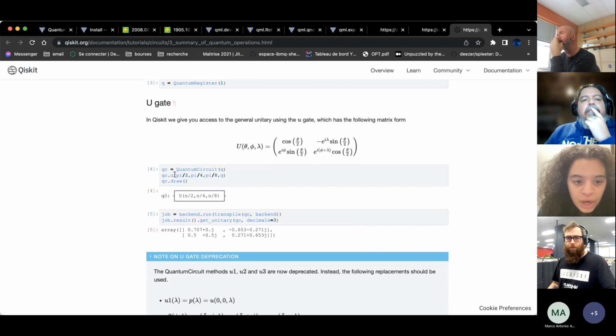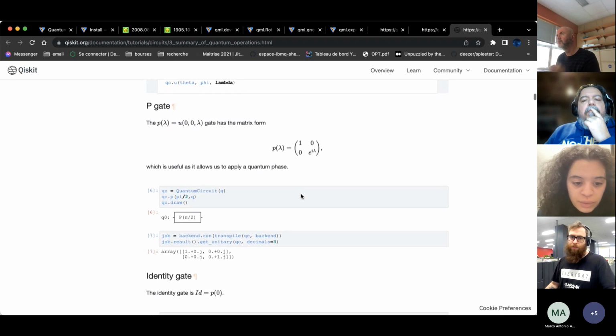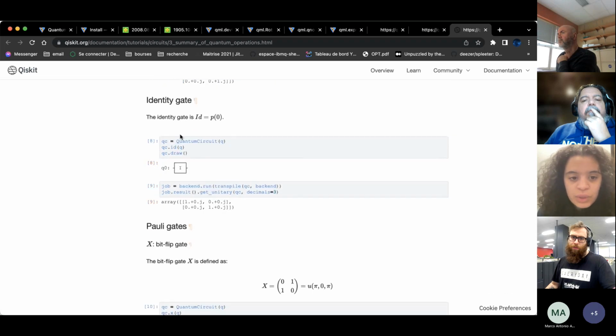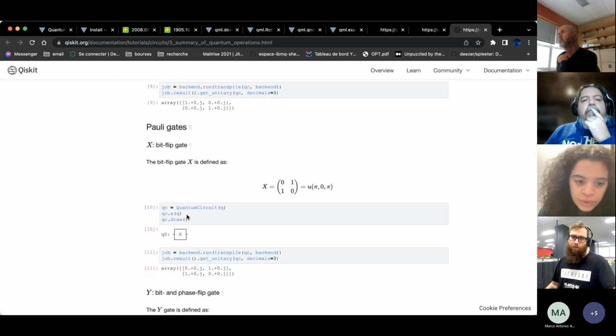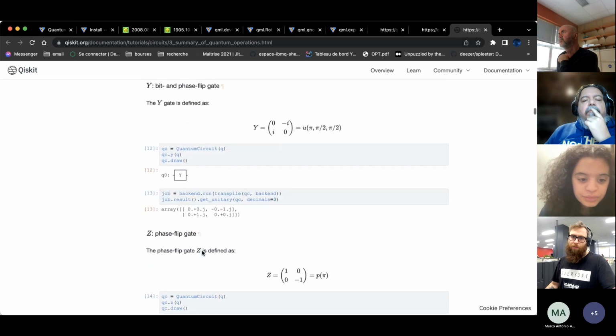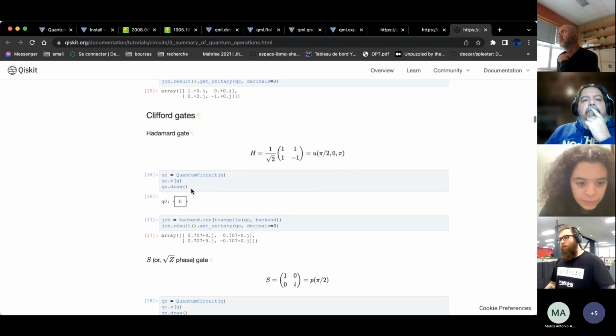And here we have an example on how to apply said U gates. So QC.U with the 3 parameters, followed by the qubit where you want to apply the U gate, here qubit 0. And then later down here, you have other gates. You can see the matrix form here. So for example, the identity gate would look like this. This is not really useful since the identity gate doesn't do much. But you have the X gate here, which is applied this way. And then you have the Y gate, again, same thing. The Z gate, some other gates, for example, the H gate, as we saw earlier.